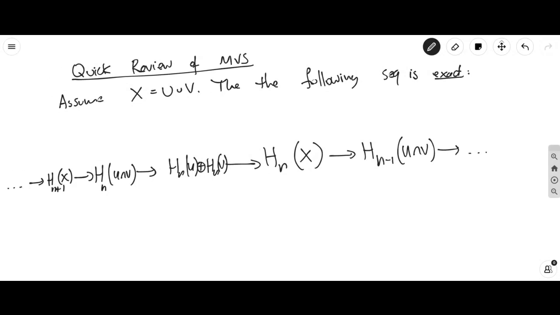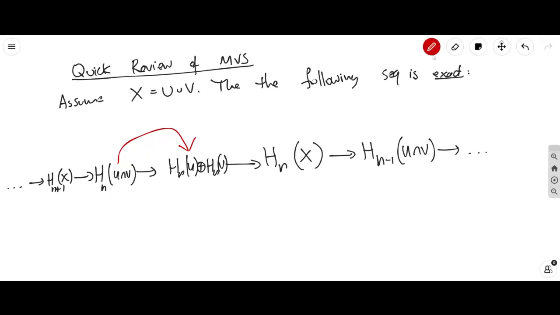So there are three types of mappings. These are going to be homomorphisms. You have a mapping from the intersection to the sum. Then you have a mapping from the sum to the total space. And then you have the lowering of dimension mapping. That's the trickiest one to describe. All of these mappings are sort of the obvious mapping. So let's just quickly go over how this works.